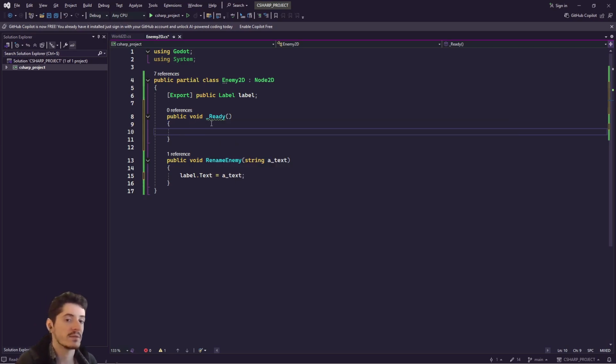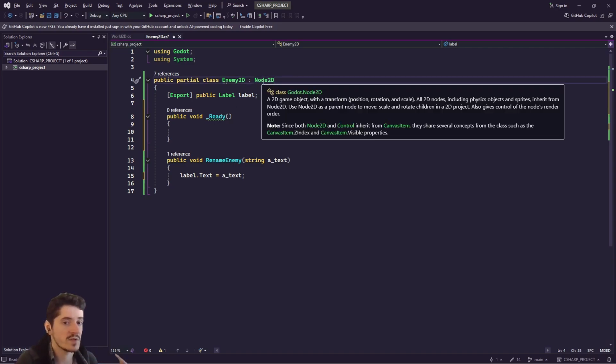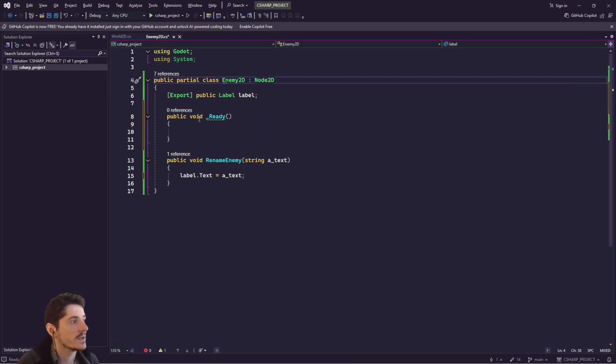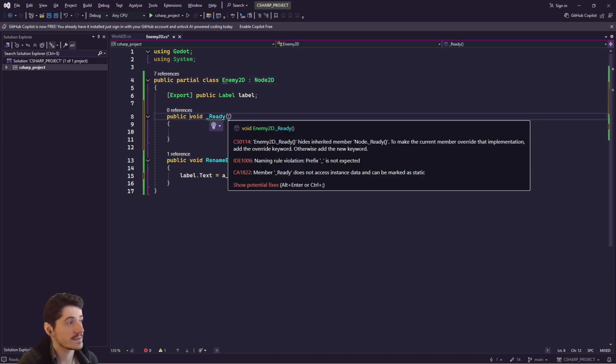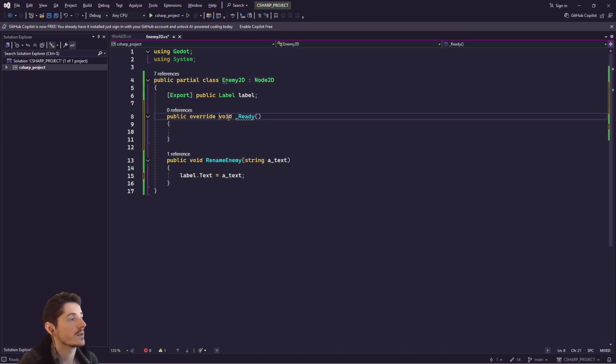the thing is that here what we're doing is that we are overriding an existing function. What it means is that ready is already defined in a higher class that the class we have right now is inheriting from. So ready is either in Node2D or something higher. Here, for example, it's very most likely in the Node object. So what it means is that we have to tell specifically that we are overriding this function. This is what we do in GDScript, just we don't say it. We do it without saying it, but here we can't do it without saying it, so we do say it.